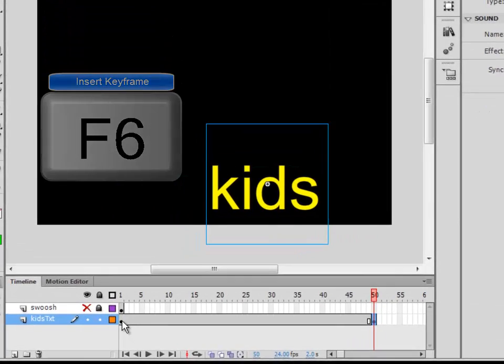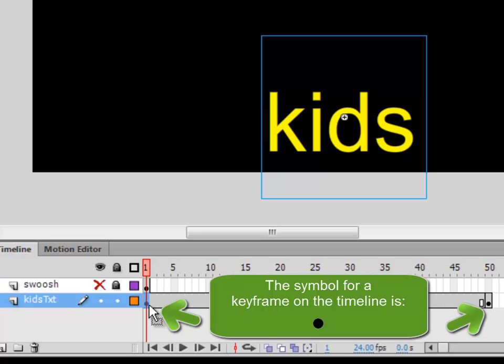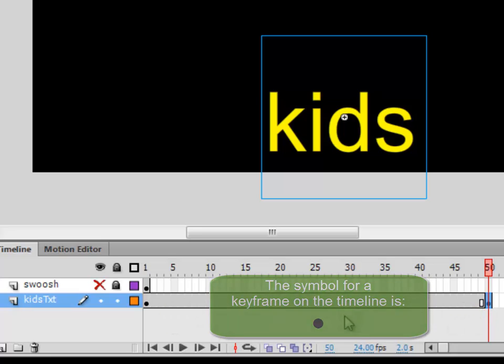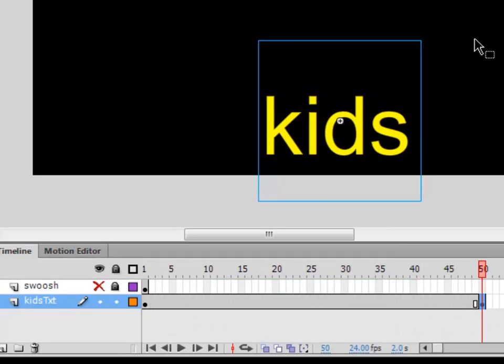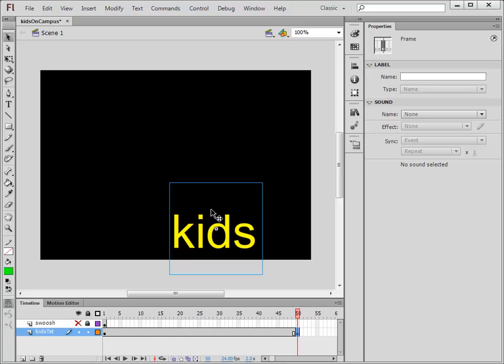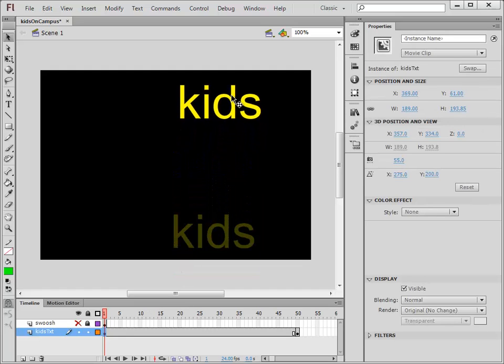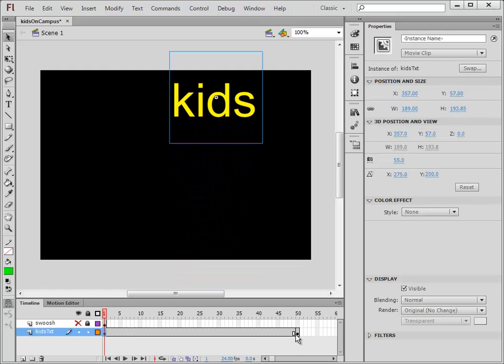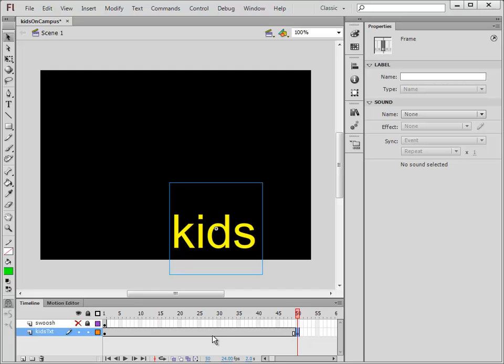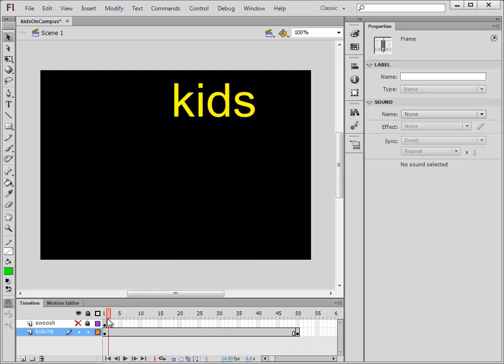So if you notice, I've got this one little circle here that's a keyframe, and this other circle here that's a keyframe. So nothing's changed at this point. But what I can do, really simply then, is say, well, I wanted it to travel from the top of the screen to the bottom of the screen. Okay, and so far I still don't have animation. It would just jump from one spot to the other.